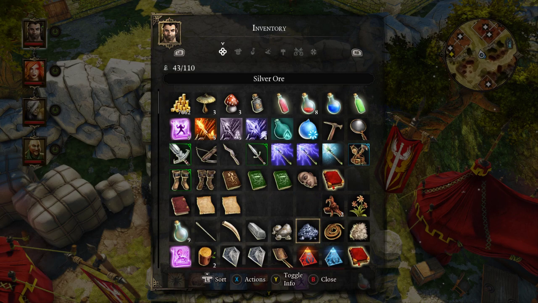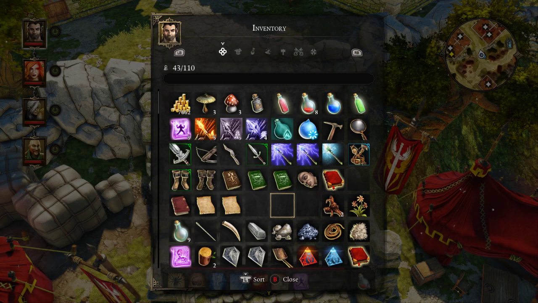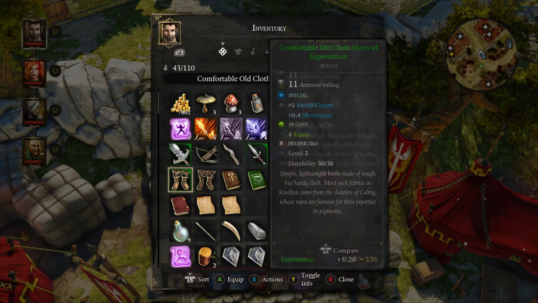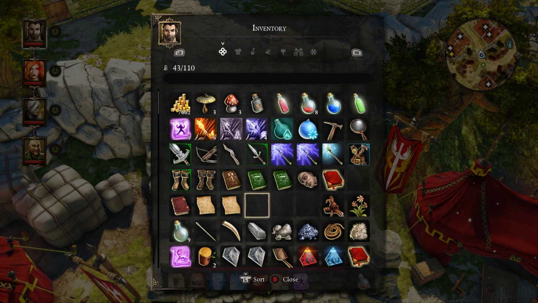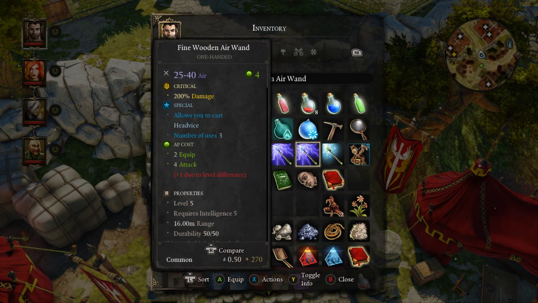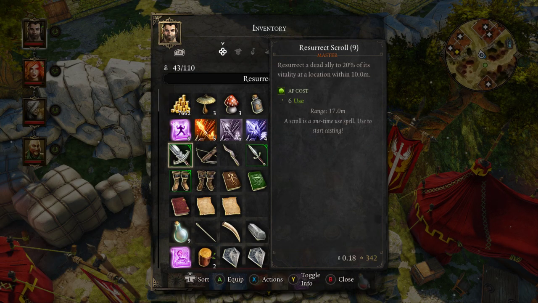Alright, I want him in his pocket so that I know where he is. How much does he weigh? Nothing. Okay, good. Lucky Charm is not really paying off for us. I hate to lose the extra move, but it is what it is. We are rich.